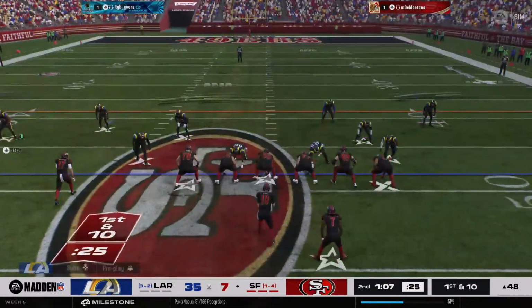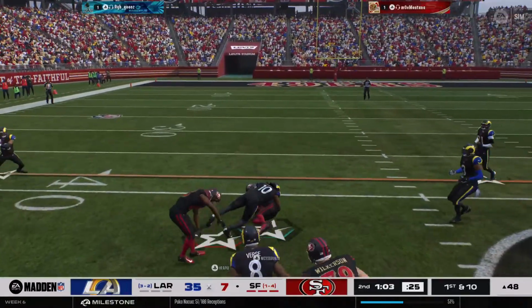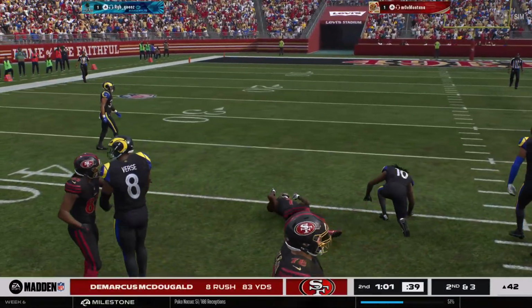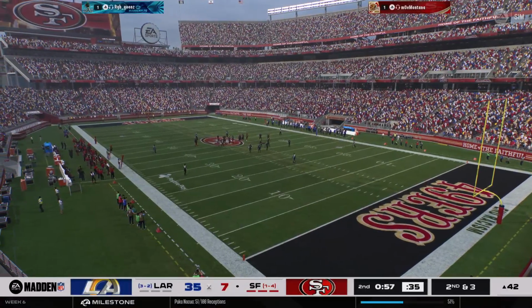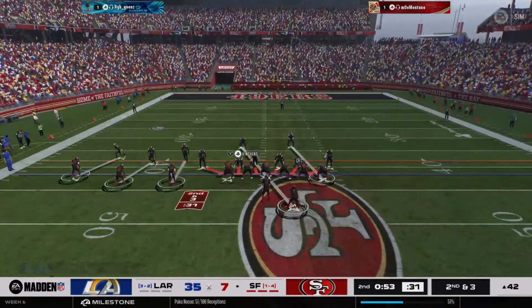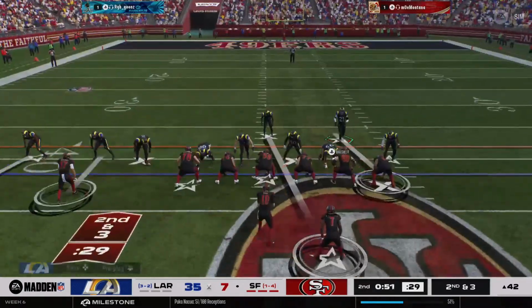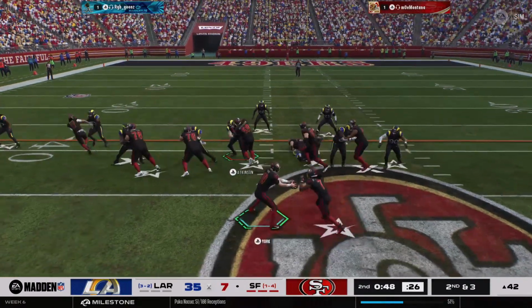Ready? Panthers. Hot, hot. On first down, they'll go to the ground attack. 83 yards rushing for him as he has been tough to stop. Well, no matter how they phrase it, staying on schedule, staying ahead of the sticks, whatever you want to call it, 7 yards on first down, that fits the bill.